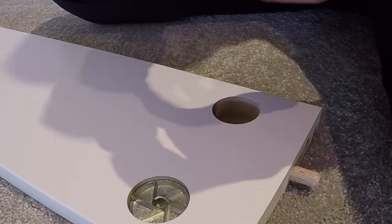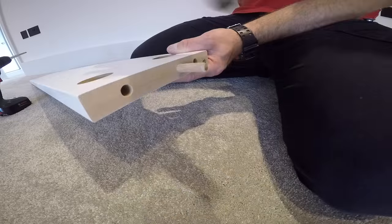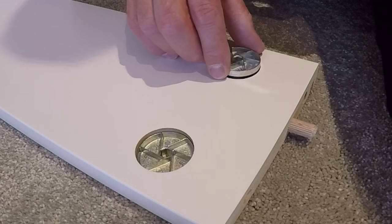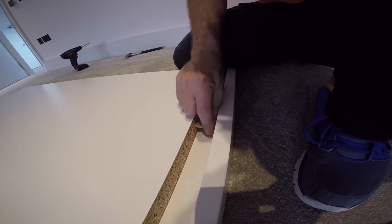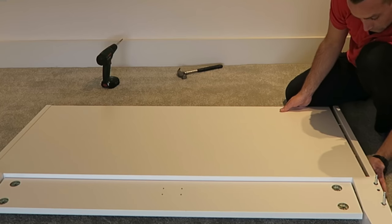Position the arrow in the right direction and place the lock — exactly the same on the other side. One wooden plug and two locks, arrow in the right direction. Place them in and secure them between the legs — first on one side, then on the other side. Secure the second leg, find the right hole.